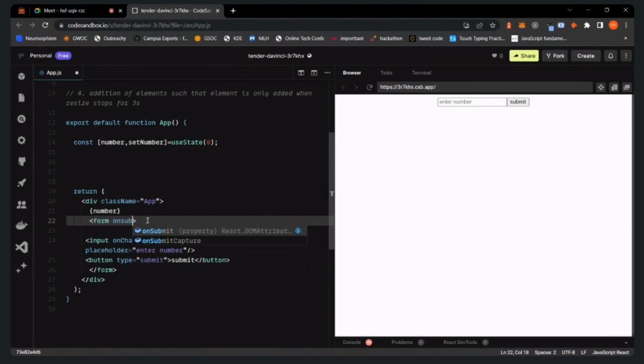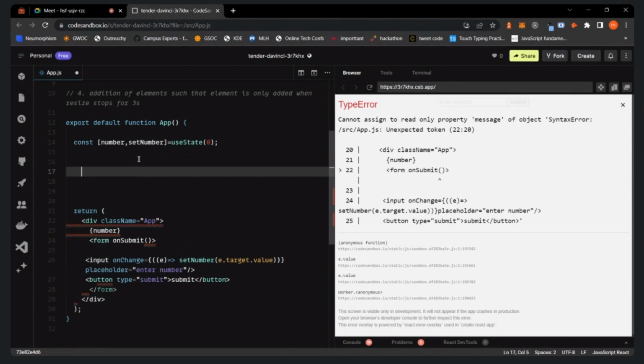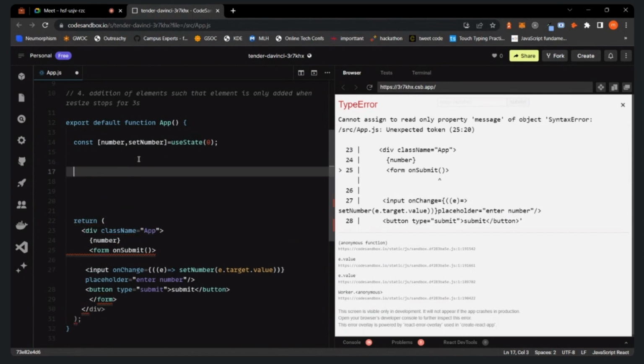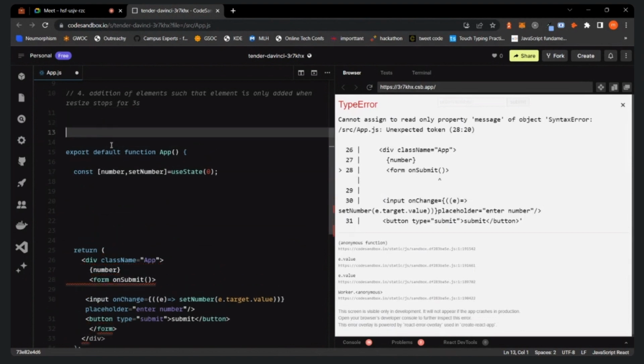On submit we can call something. Let's create a function here. Is it the right syntax? We can do it.